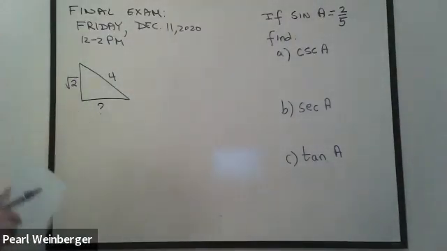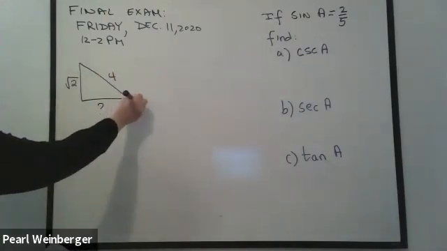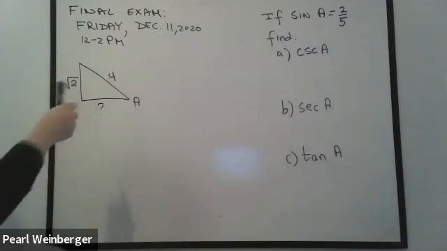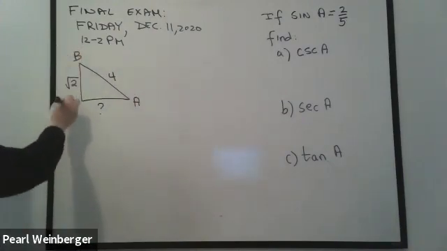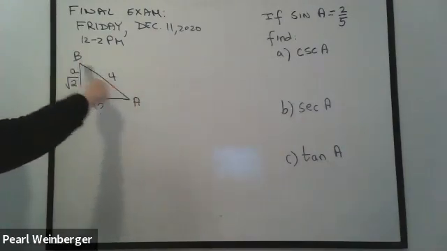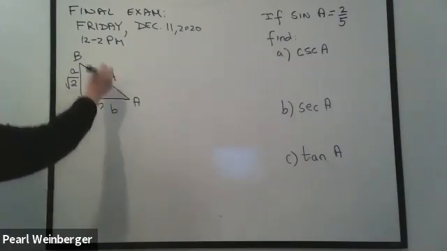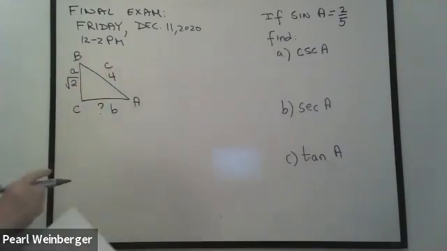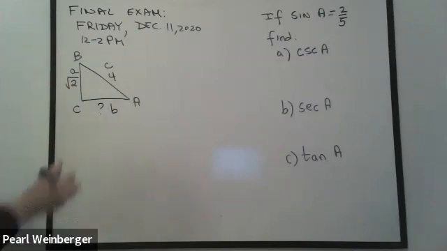Okay, so let's work at this problem. There are no letters put here, but let's put in some letters. Let's call this A, usually that's where I put my A. This one is usually called B, and this is my C. So this would be my small a because it's across from A. This would be my small b, and this would be my small c. Remember, C always stands for the hypotenuse, which is the one across from the right angle.